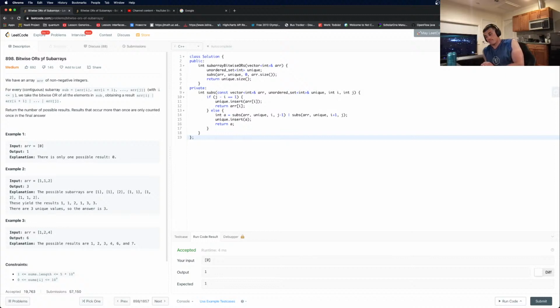Now, if we go with the idea that we track unique elements in the array, right?